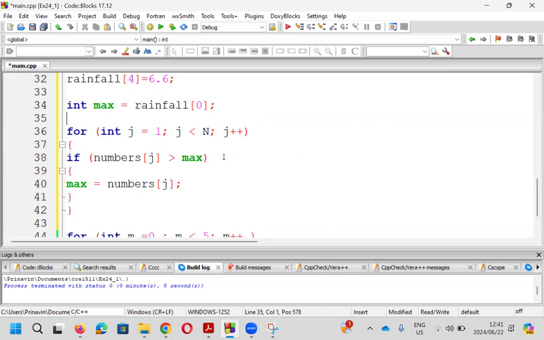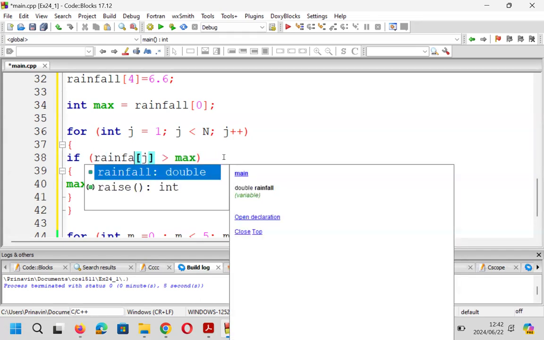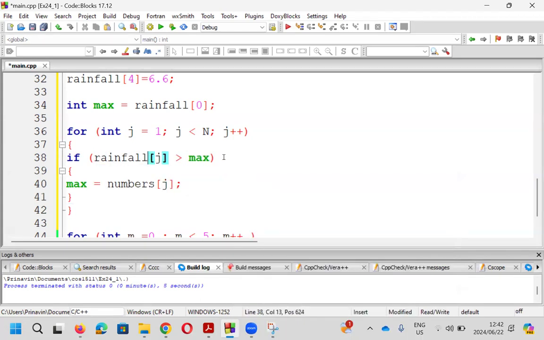But this is an algorithm. So this is what happens here in the algorithm. I'm not talking about this, I'm talking about rainfall. Right? So Moses, yes, this is what happens over here. It starts comparing every element and determines which one is the maximum element. So this is the loop.